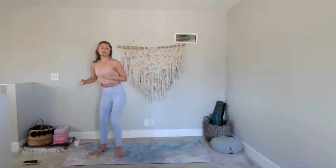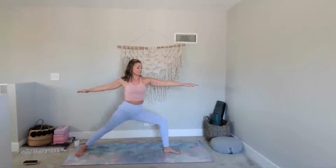I'll spin around so I can see you guys. So left knee bends nice and deep. As if you're lining up that left heel on the middle of that right foot at the back of the mat. Each side might be different. This is definitely my tightest side, so feel into this pose. Bend and straighten that knee if you need to.